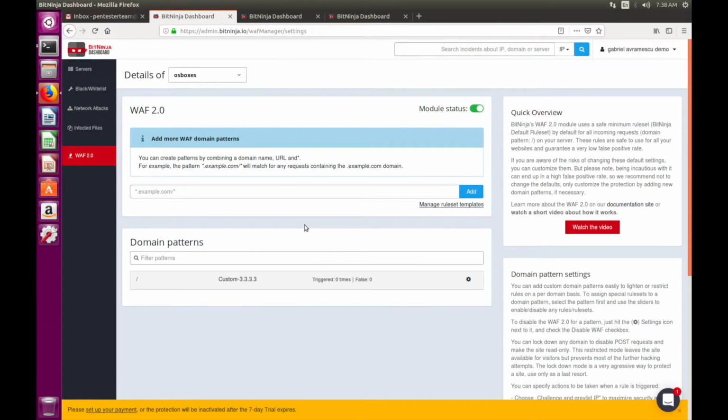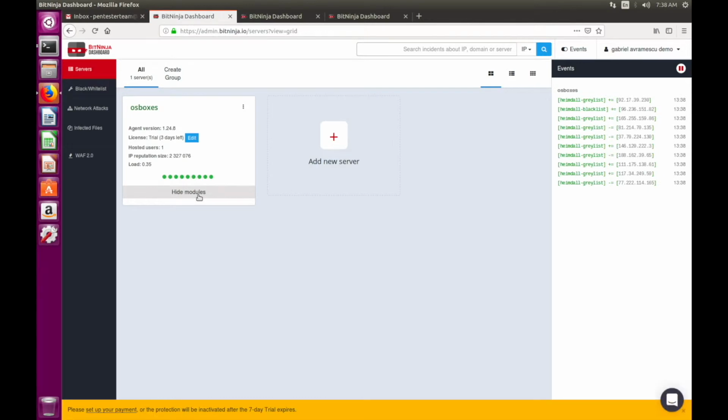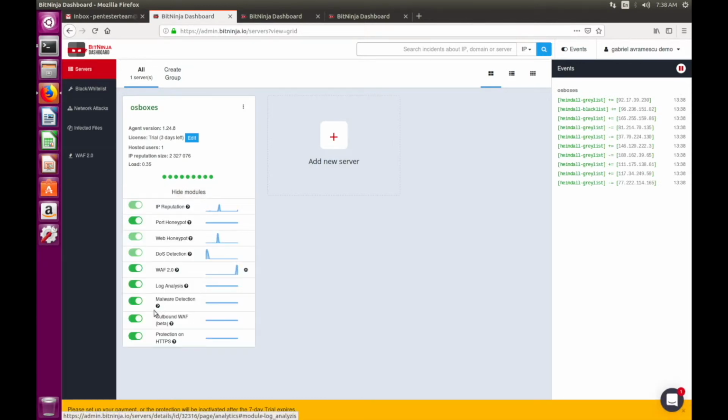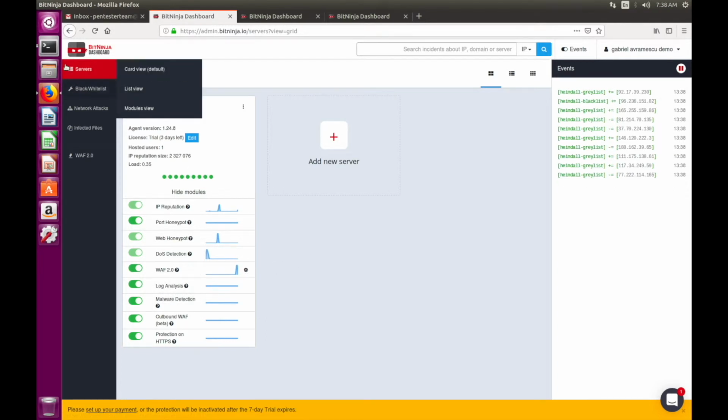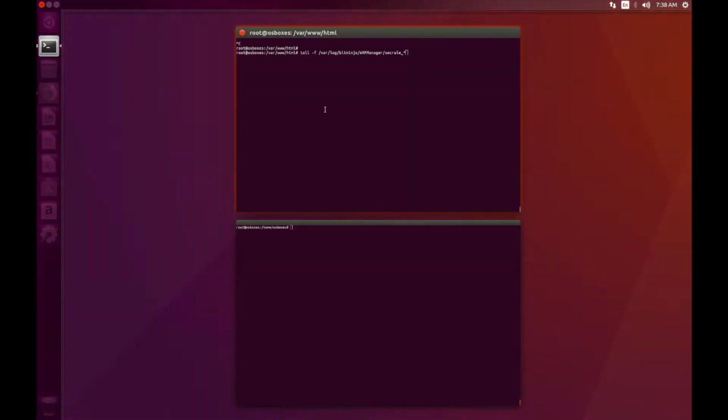Now let's go back to the server card view and make sure the WAF 2.0 is enabled. Right, this module is enabled. So I can further check the sec rule for this WAF, and this is the path.